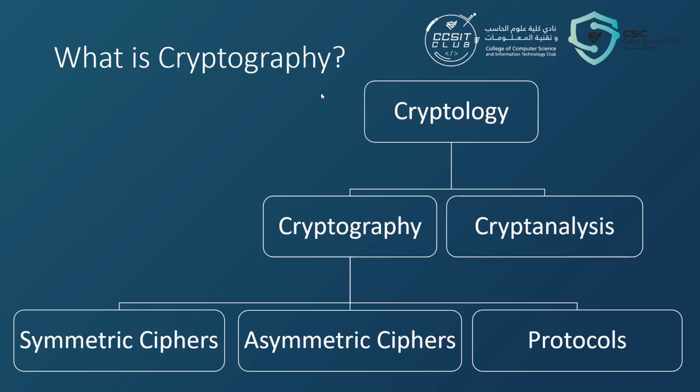Okay, the question is, can you guess what's the difference between cryptography and cryptanalysis? Okay, I got some interesting answers. One got it right. Actually, cryptography is a way of writing with a goal to hide the original message, whereas cryptanalysis is known to be an art of breaking crypto systems. Under cryptography, we have symmetric ciphers, asymmetric ciphers, and then protocols, which are just the application of symmetric and asymmetric ciphers.